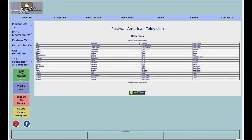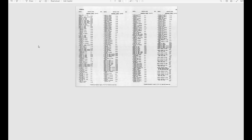If we click on that, we see a bunch of different makes. These are scans of the Riders Index that they put out, which lists basically every TV model chassis revision ever made by everyone. It's a great resource just to see what's out there. Whether or not you're looking for service info, if you want to know all the different variations and all the manufacturers that ever existed, they're in here.